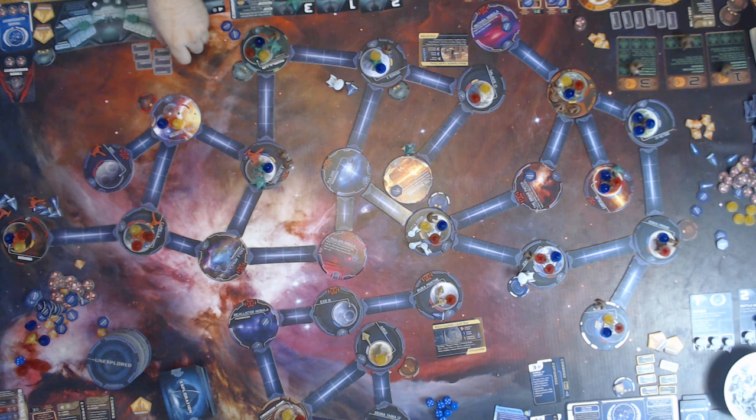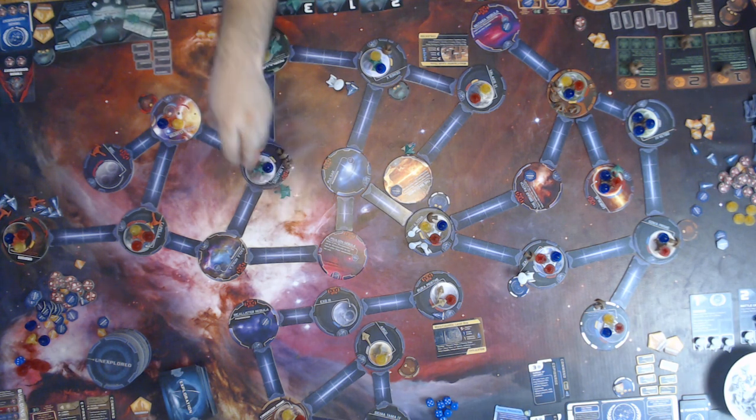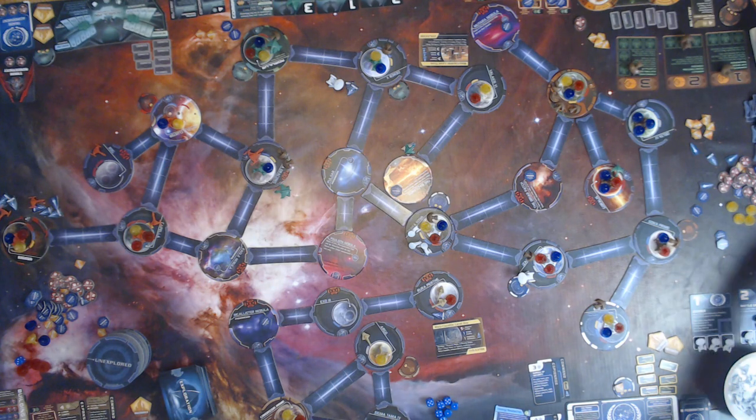Alright, so from my last command, I'm going to put him in the warp. Okay. So the science fleet has gone in the warp. We just keep passing this guy around. Yeah.